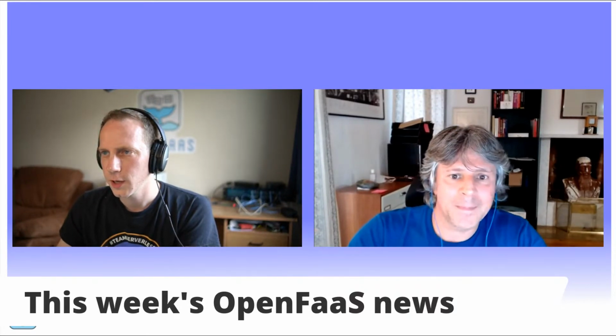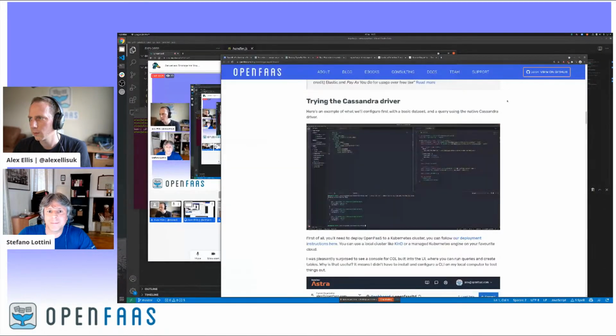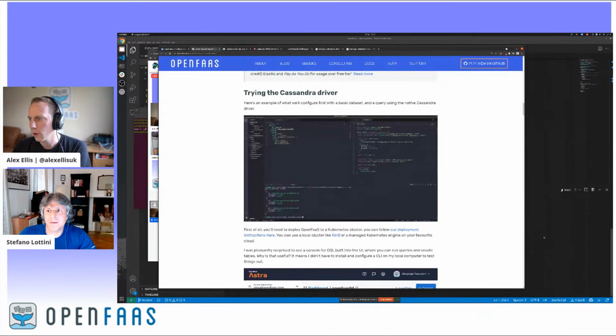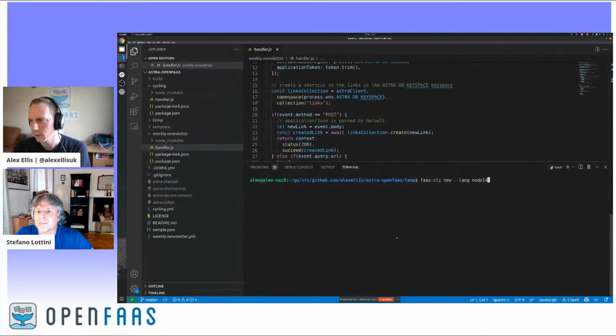Yeah. If I share the rest of the screen and just put this down, I could show you very quickly a temporary directory, and I run FaaS CLI new language node 14, so the current LTS version, and put a name there, or I don't know, DB reader.